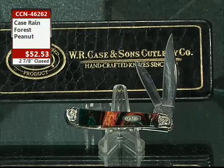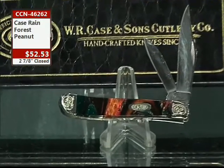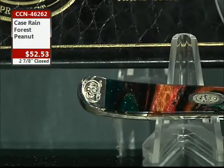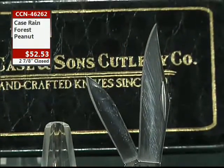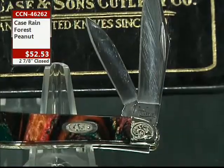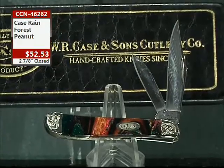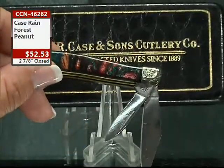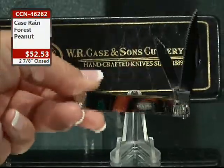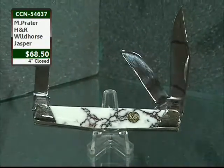Okay. Well, let's get right to it. And I loved it because it was this rainforest with the embossed bolsters. That's what's so different. You know, they did this embossed bolster work. That's not only the special factory order. Scroll bolster. Yeah, these are scrolled as well. And I'll tell you what's even more special about this one. It's a special factory order with Michael Prater Rainforest Coral, but you've got that deluxe flip lid gift box with this. Not the cardboard box, that box that comes with it. It's a special leather-bound gift box, alligator style box. That's your case collector box. That's a real plus, $52.53, great price on that.